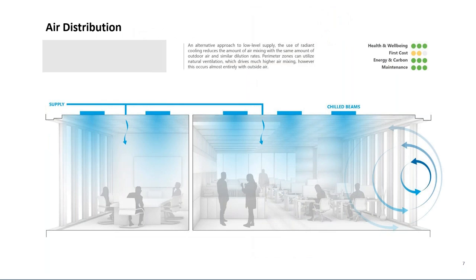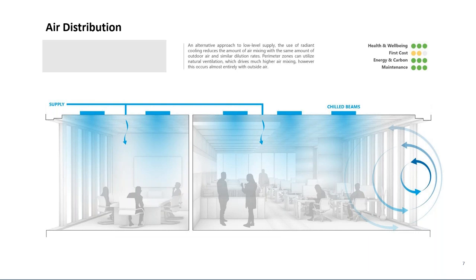Every time we design a project, and I have a slide further down, I feel like it should probably be right here, the first thing we think about is how people will feel in the space, and how the space will be healthy and comfortable and an optimized interior environment to work in, to live in, to learn in. That's the first thing we take into account when we're thinking about how to design systems. And then we apply mechanical engineering concepts to try to meet the goals of thermal comfort and increased ventilation and things like that.